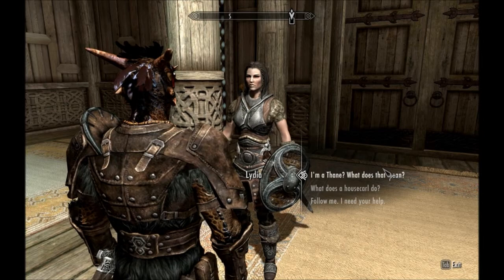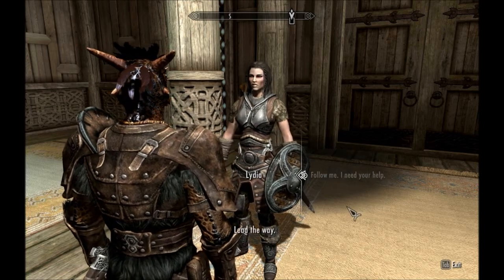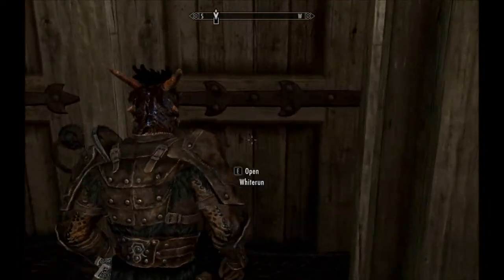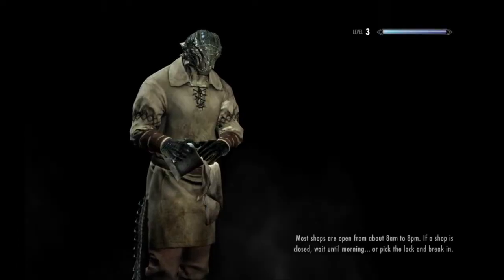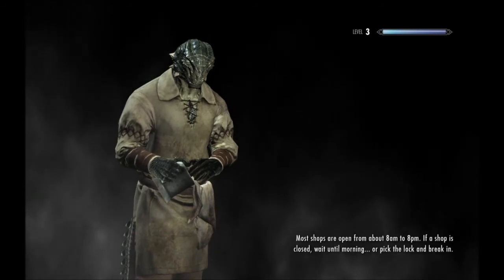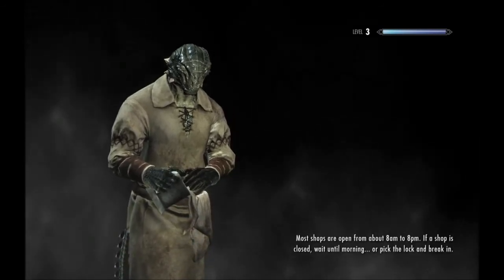And skipping the dialogue, we'll just say, follow me. She's going to help us fight, and that's going to be a good thing, because on the way to High Rothgar, we're going to hit some fairly bad stuff.